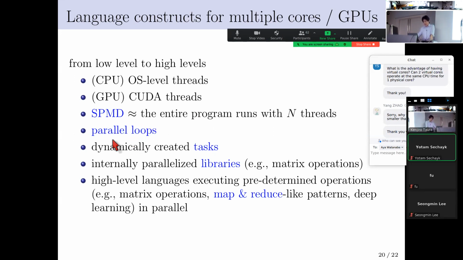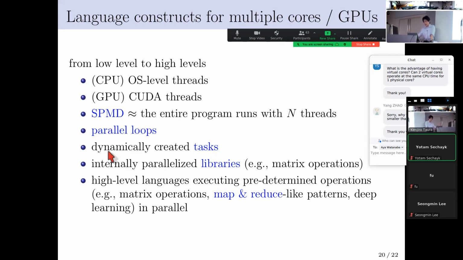Much more convenient is some programming construct dedicated for loops. As you probably already know, a program typically spends most of its time in some loops. So not surprisingly, many parallel programming languages have some nice support for parallelizing loops.